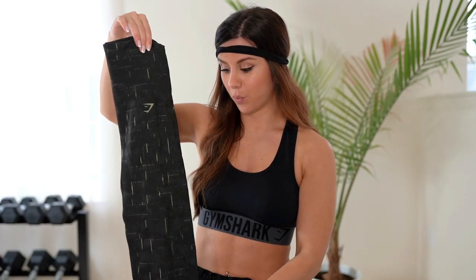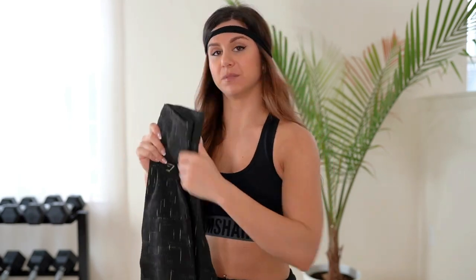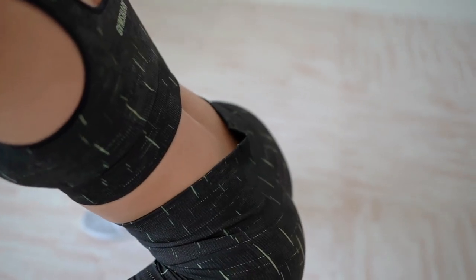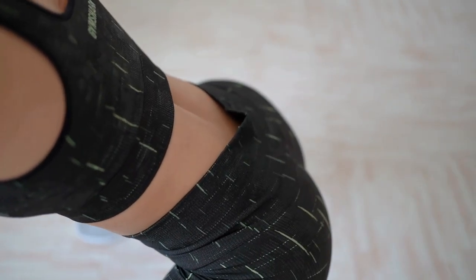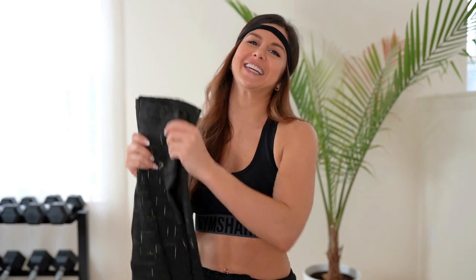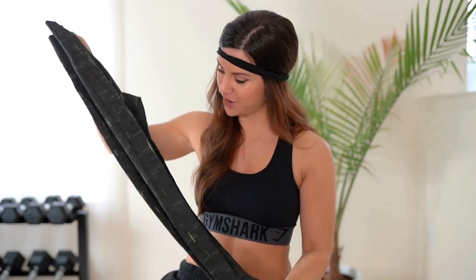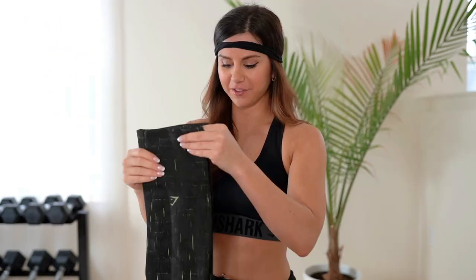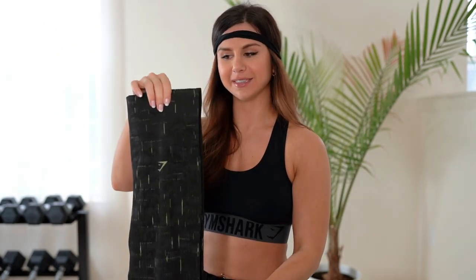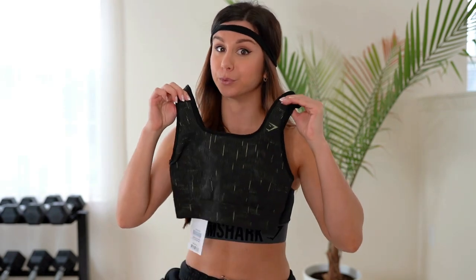The one complaint I have on this legging: when you squat down, the back of the band dips outward — it gets that lip I hate. The Vital Seamless does the same thing and it bothers me so much. That's unfortunate because this would have been so perfect. Other than that, it's a wonderful legging — just that lip on the back is a real issue for me.